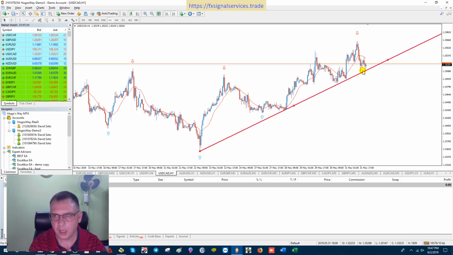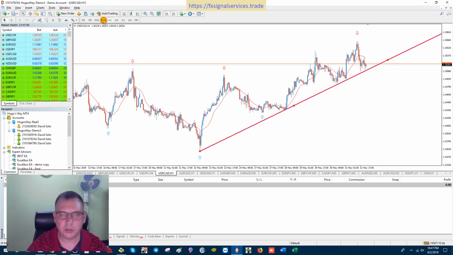So at this point, I would not place a sell trade. Okay, I would probably wait for this to break about 100 to 200 points, and then at that point place a sell trade and just wait. Okay, if it bounces back up and forms another red arrow, I would probably not even sell at that point. Definitely wait until this trend line is broken and then sell. Okay, and it probably happened more towards the middle of the week, late Tuesday, early Wednesday.